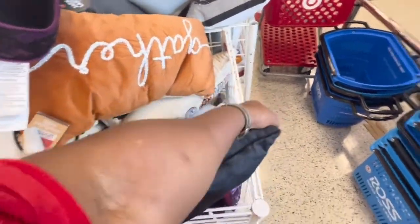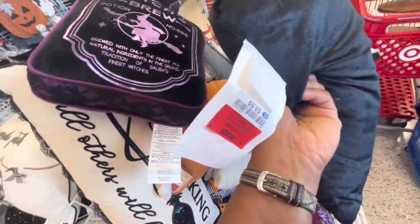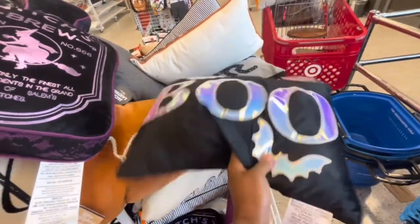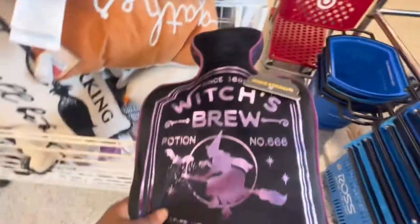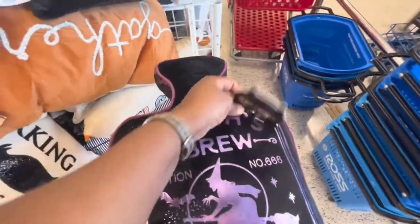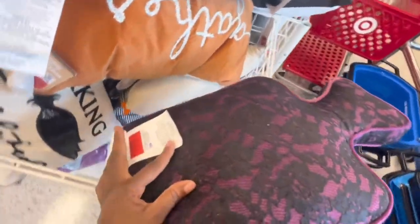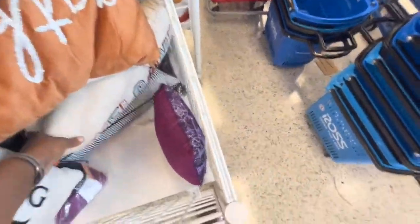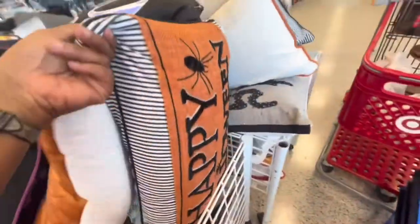I like this iridescent 'Boo' pillow — it's got a bat on it. It doesn't even matter what the price is. They have two of those, so that would be nice — put them on both ends of your couch and then put the little iridescent Boo pillow in the middle. It's $12.99, so yeah, prices don't change much at this store. Oh, another little welcome pillow, and they have a pumpkin spice one and another 'Happy Halloween' pillow.